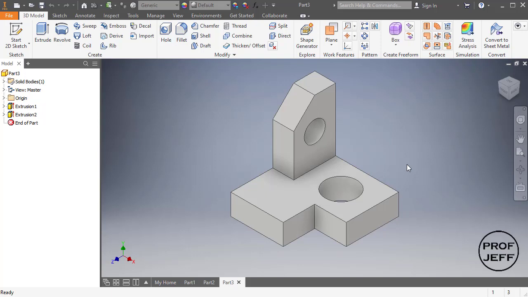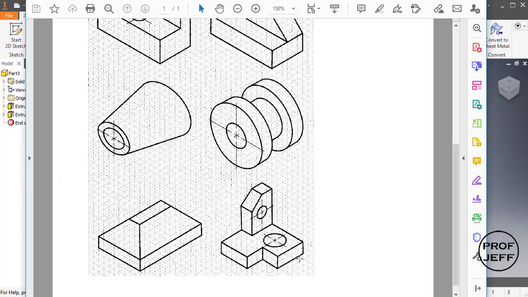Okay, the third walkthrough I want to do is on the second extra credit one in 811. So 811 here. This is what our final part is going to look like. And if we go back to start, we can look at our part here. Since this is isometric and it's on the isometric graph paper, we do have all of the dimensions that we need for this part.